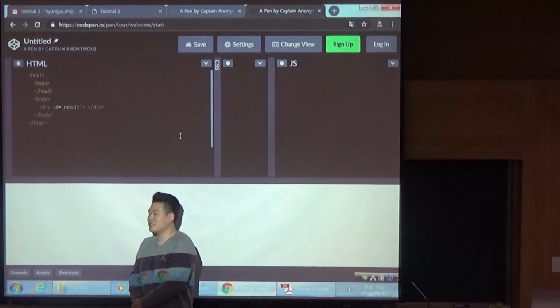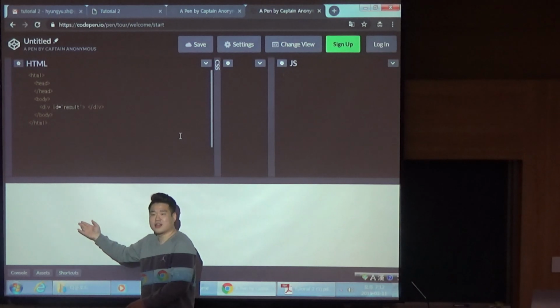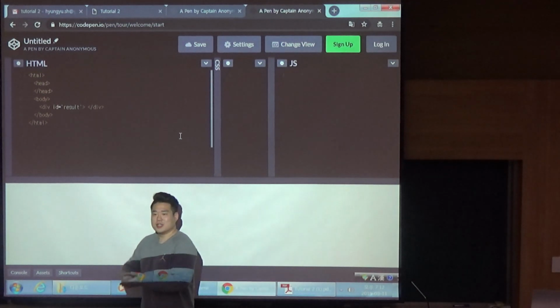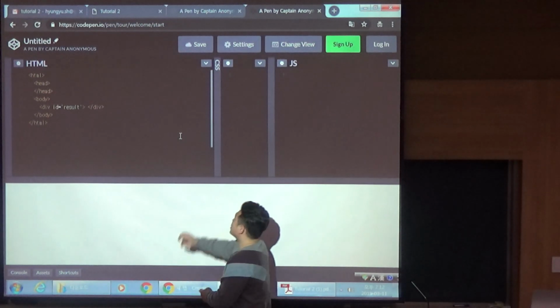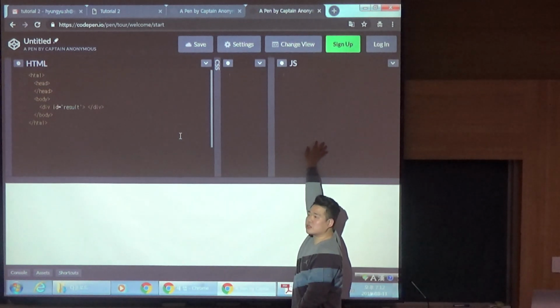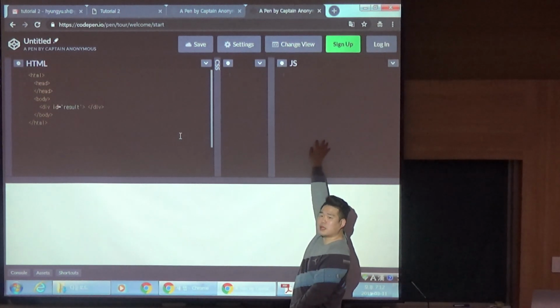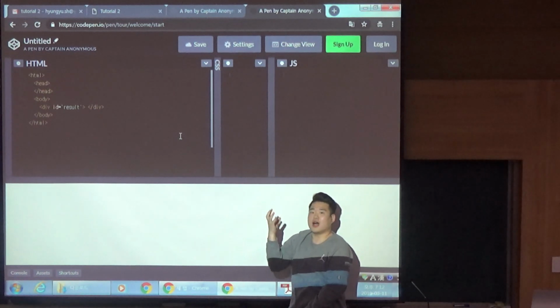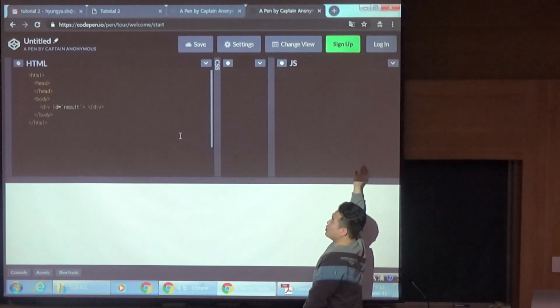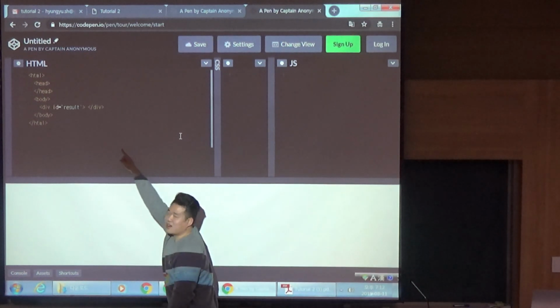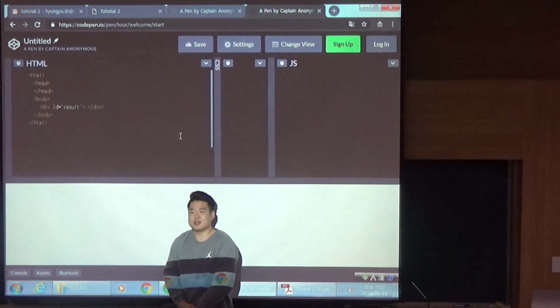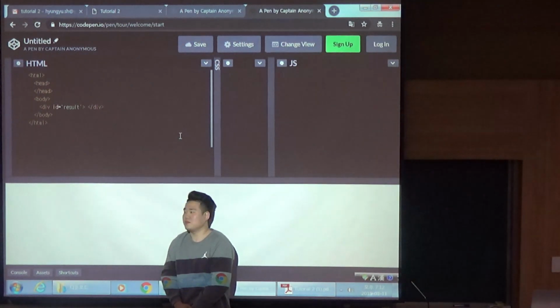Does it make sense? But it displays nothing, right? There's nothing. So what I want to do is compute some value in plain JavaScript code, and after I get the result, I will put the result there. Okay? Does it make sense?